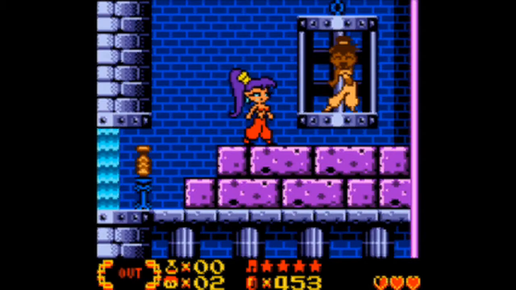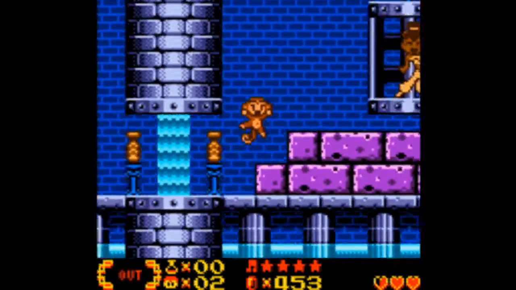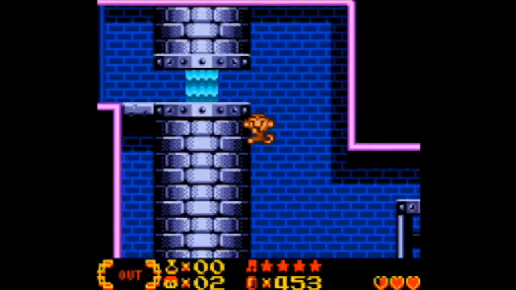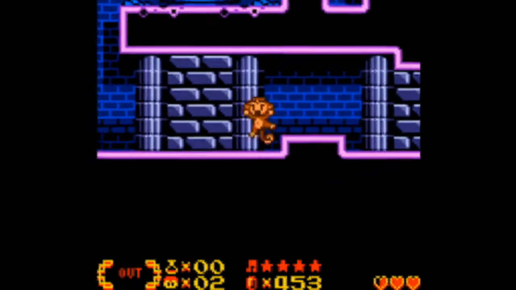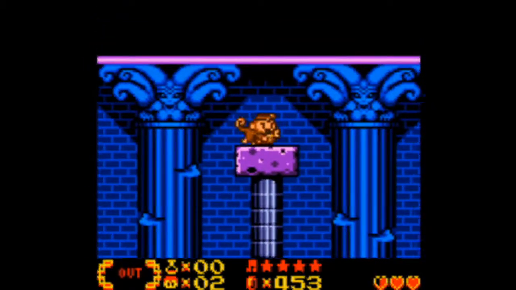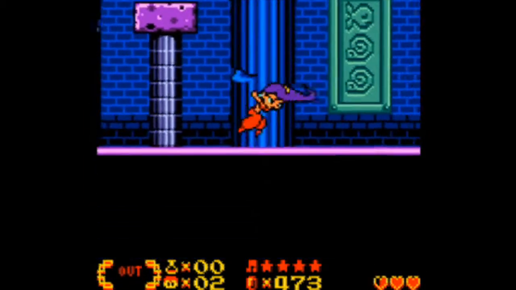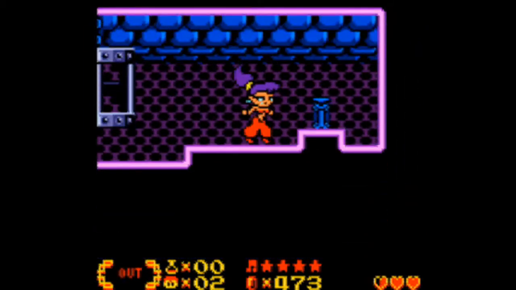Now let's put our new transformation to work. So we hit select, down, right. And we will become a monkey. The monkey jumps extra high and can climb up walls. So let's see if we can put this to work. We'll use the higher jump to get up here and get this warp squid. And also to get to this jar. Press select again to change back into a girl. Now let's take our new transformation downstairs.